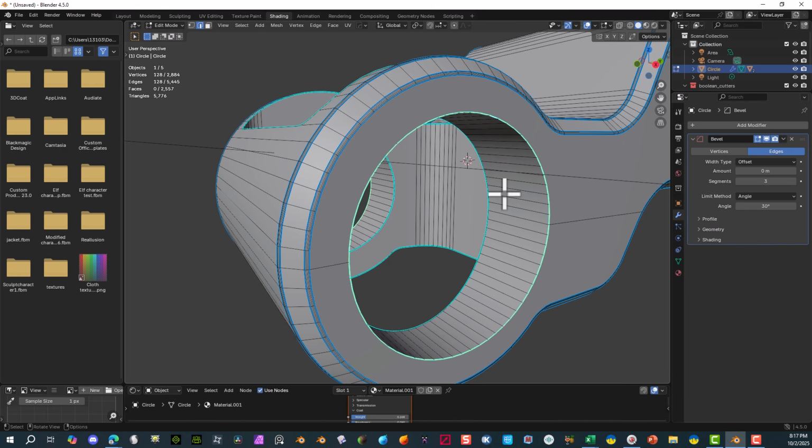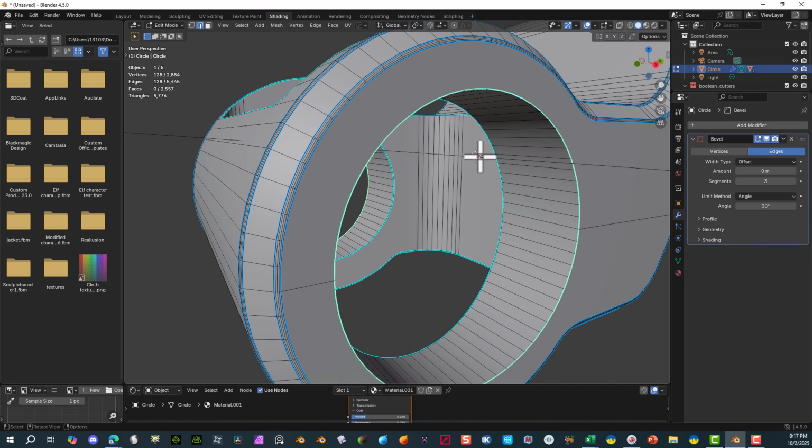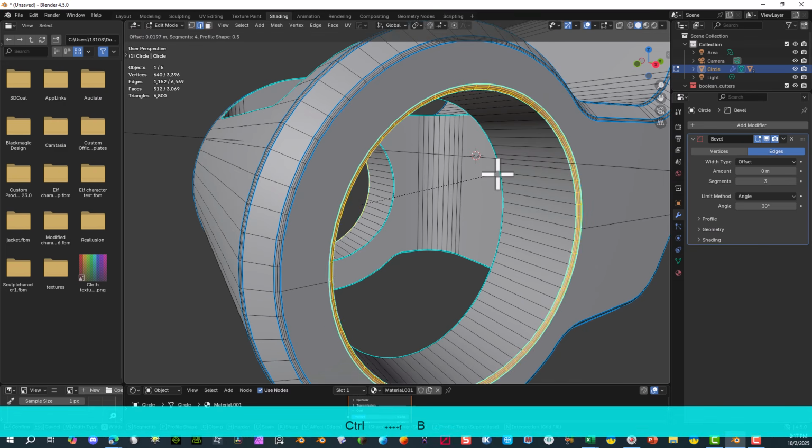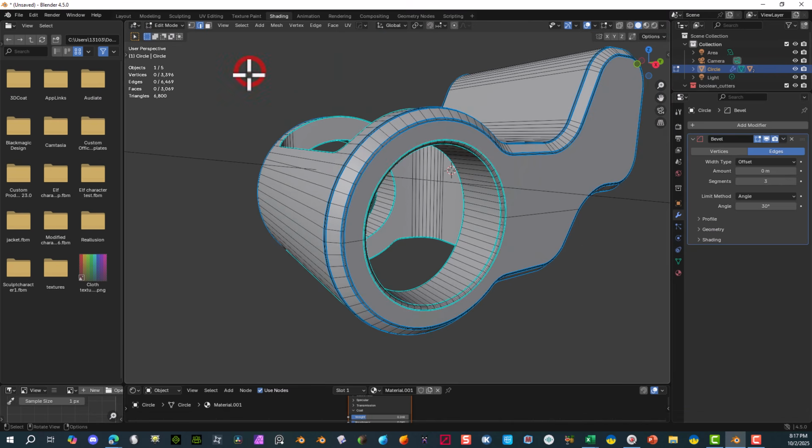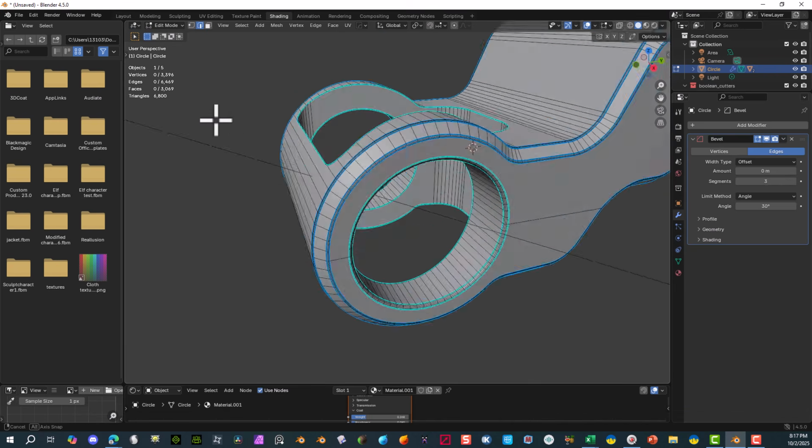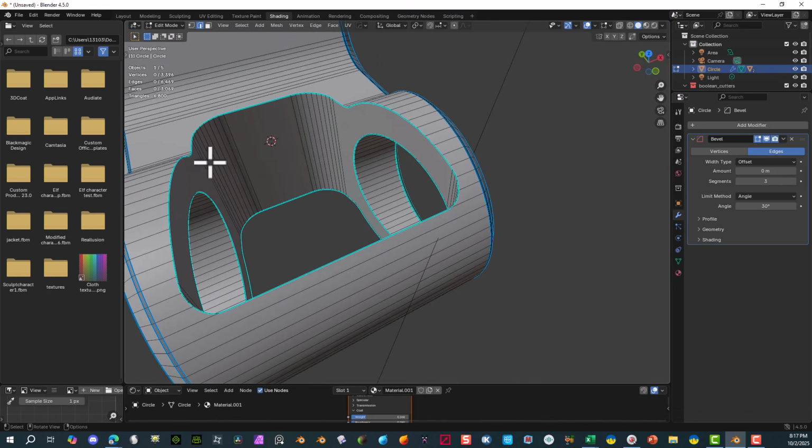Let's pull this out nice and cleanly. Don't want to go too excessive, just enough. And these cylinders are a lot easier to do than the ones that have been cut out, because there's a lot more control. All right, so Control B, pull this out, and good with that, with about 4. All right, perfect. So that's completed.